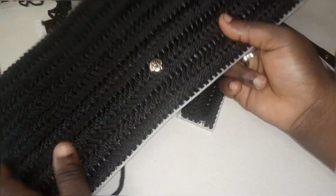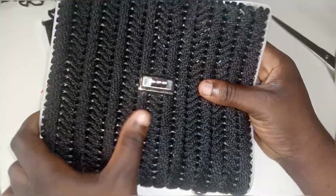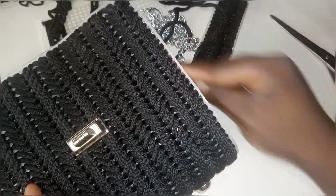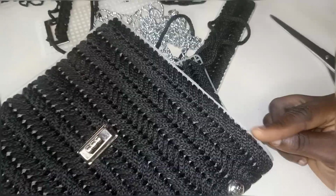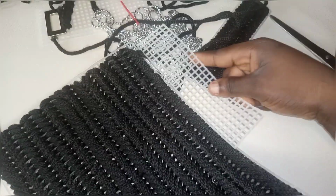And attaching my bag, I want it to be even, so I'm going to try and fold it and see how I can calculate. Can you see? This is what we have. This is just to aid the bag to stand if you place it on a table. So yeah, 1 2 3 and I inserted it. Now after inserting it and clipping it, I want to work on the sides of the bag.